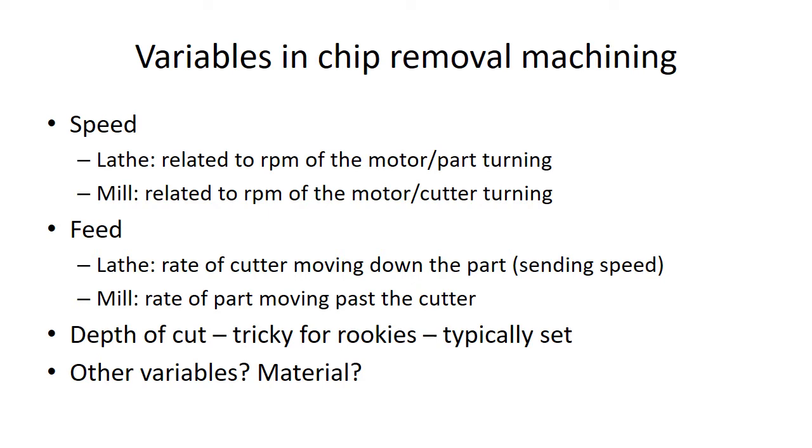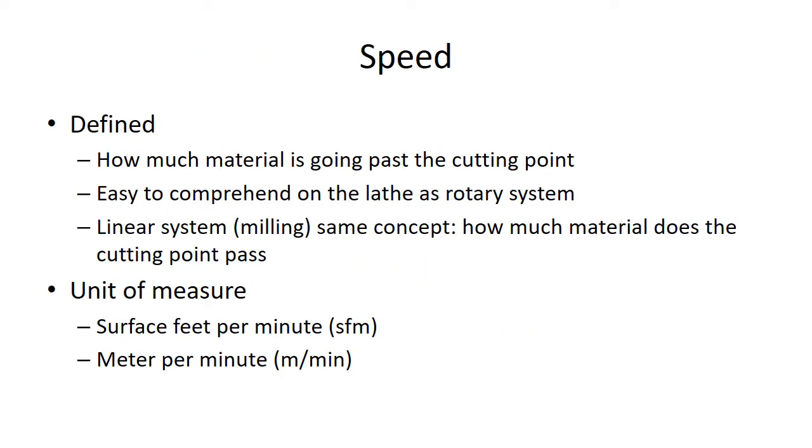Depth of cut is another variable. We'll come to that in a minute. Are there other variables? Yeah, materials. We'll get to that in a second. But let's define that speed. It's actually measured in surface feet per minute. I'll show you how you do it here in a second, but it is a combination of the rotating speed and the feed, the sending speed.